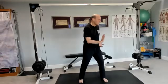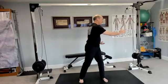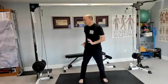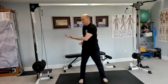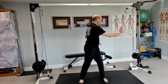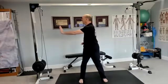Bring your hands, palms up on your hips. Left hand comes across the body as you turn from the waist and you push. And that hand comes back, palms up to the hip, follow. Right hand comes into the body, pause, breathe out as you push away. Pause, breathe in, breathe out. Breathe in.